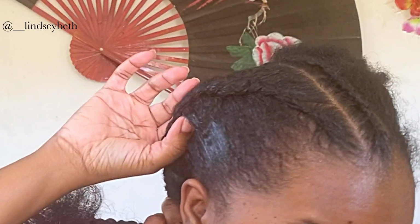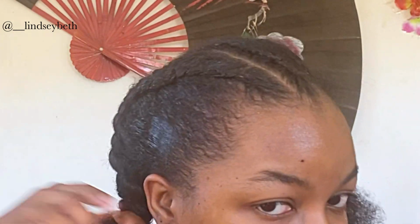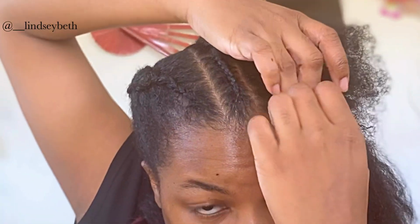As I said, I am not a professional braider, and this is my first time doing a style like this, so I didn't expect it to come out perfect, but I just wanted a quick, easy, protective style.